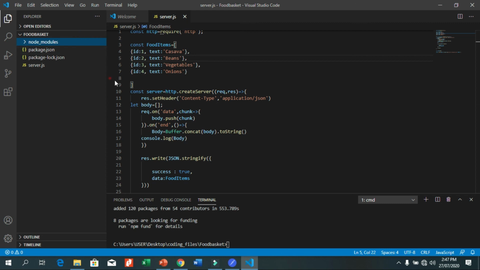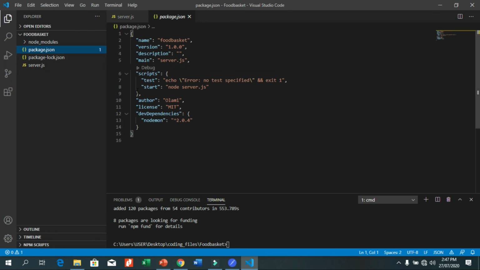And if you check the package.json, you will see that our Nodemon is listed as a dev dependency. Now, if you recall, I made use of dash D, that's dash uppercase D, while installing Nodemon. This is because Nodemon is only needed in our development environment. It's not something that we want in production.